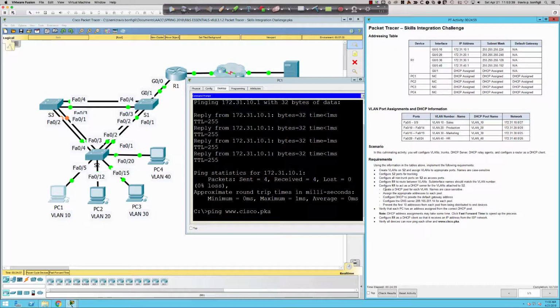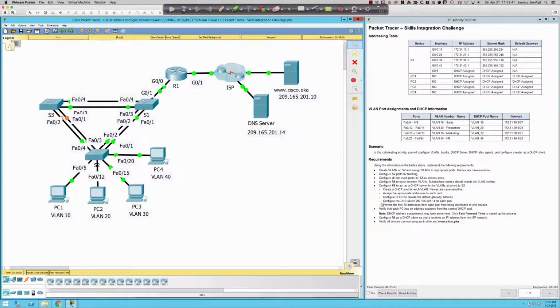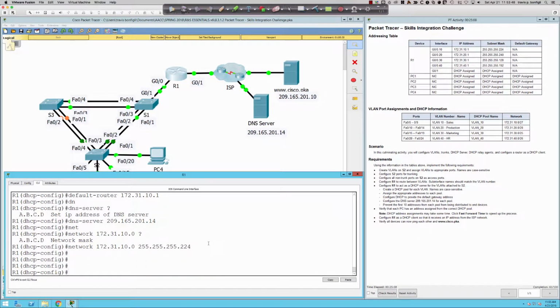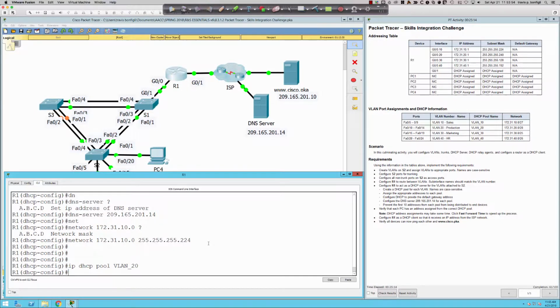Okay, not a problem. All devices can ping each other and www. Okay, so yeah, let me stick in order here before I get all wrapped around the axle as to why that's not working. All right, so VLAN 10 is all set up here on router 1. So what do we do now for VLAN 20? Well, we do the same thing. IP DHCP pool, make sure we get our name right because they're going to ding us if we don't. And then we walk through the exact same setup.